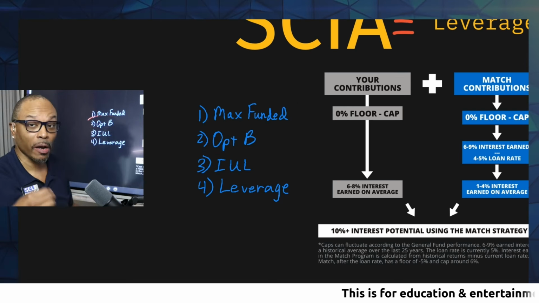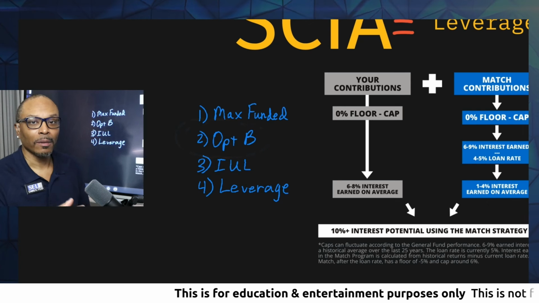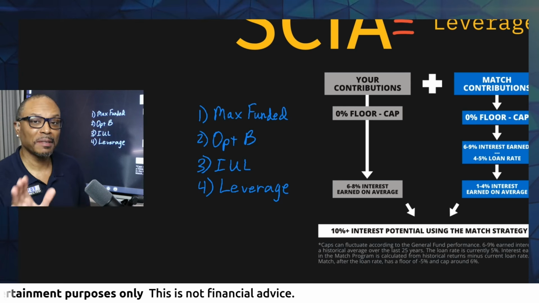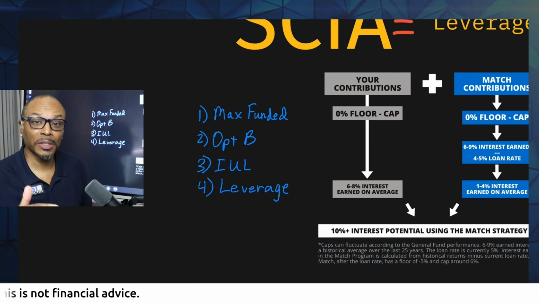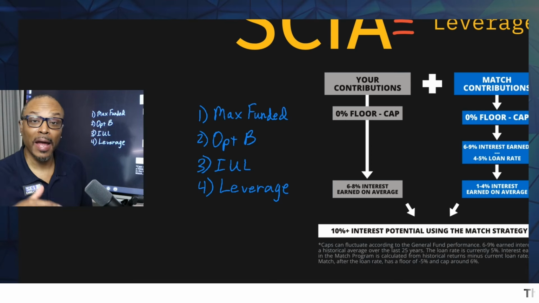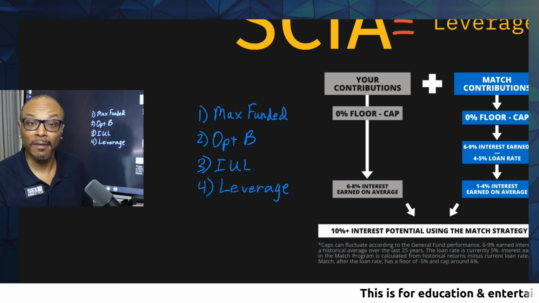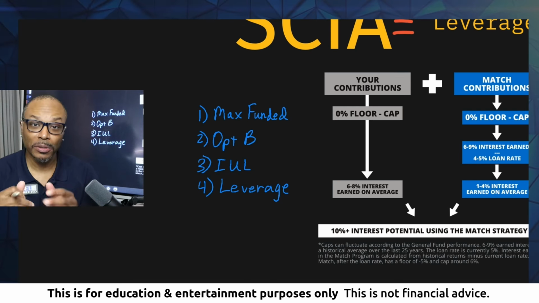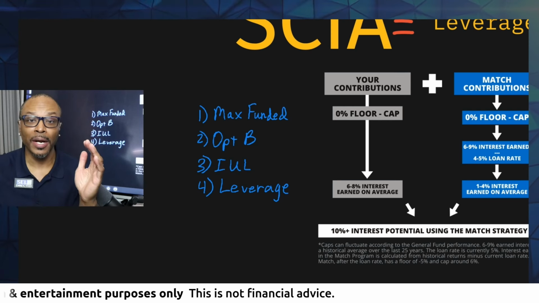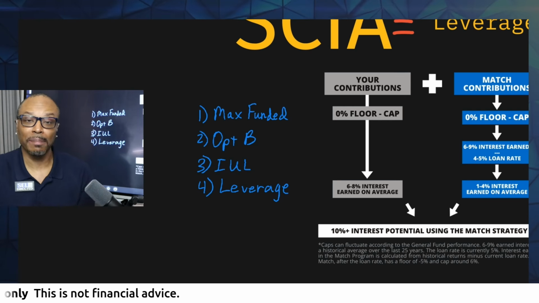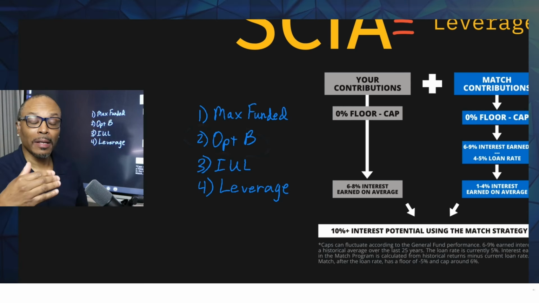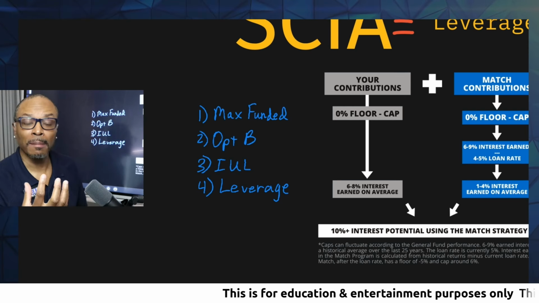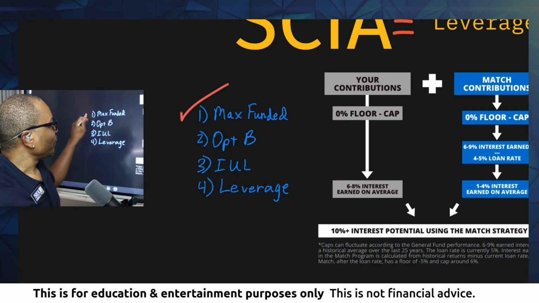And again, if we're talking about growth, it needs to be option B. What does that mean? We talked about this last week. There's an option A policy, there's an option B policy. Option B is just simply saying, as you contribute to this policy, you're building cash value. And as that cash value grows, your death benefit increases. Death benefit is just the amount of life insurance you purchase plus the cash value. So as you contribute to this policy, the death benefit continues to get larger every year that you contribute more and more. Why does that help you? Well, the more cash value that's available, you get to leverage, use, borrow against, use as income for the rest of your life. So max funded assists you.